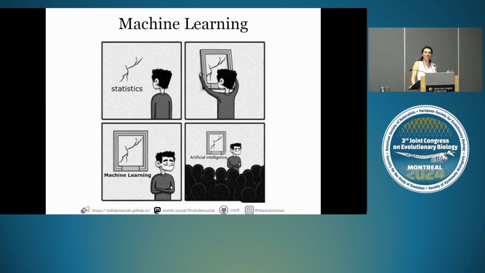So I was trained as a more classical statistician, so I didn't want to get into machine learning. I was like, no, that is not for me. I really just want to do likelihood-based methods. That was my area. But there is this nice pressure from students that want to do deep learning, collaborators that want to do deep learning. Everybody wants to do deep learning, so you're like, okay, well, let's do deep learning.